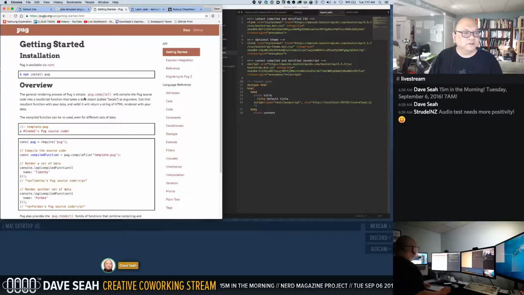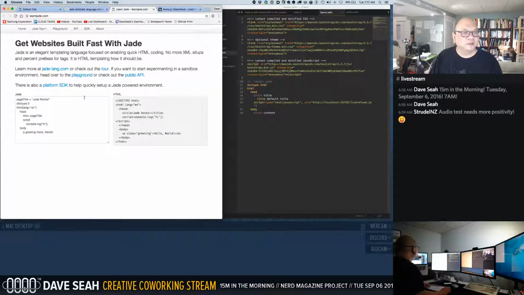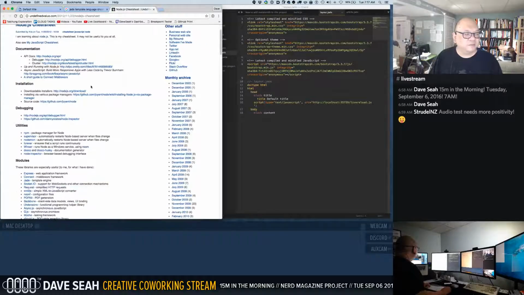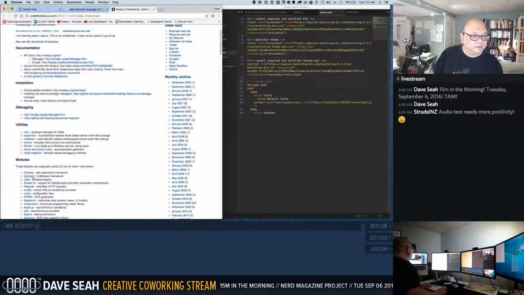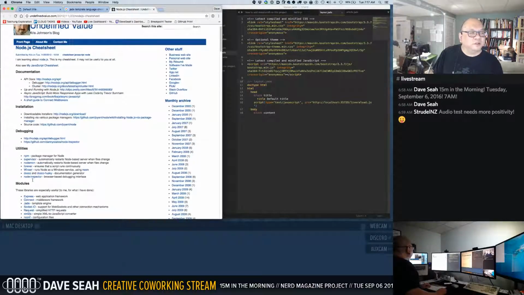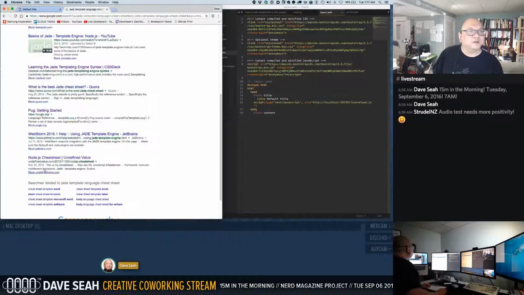Oh wait, this is... Why is it so difficult to find this? This is a cheat sheet? No, this is a Node.js general thing. Oh my goodness.